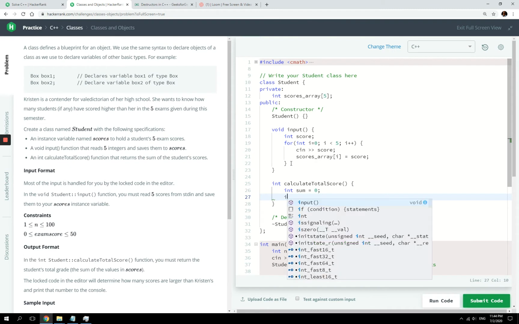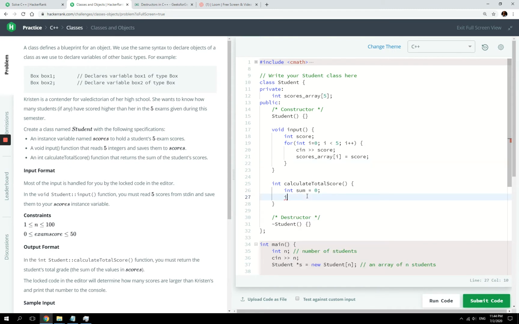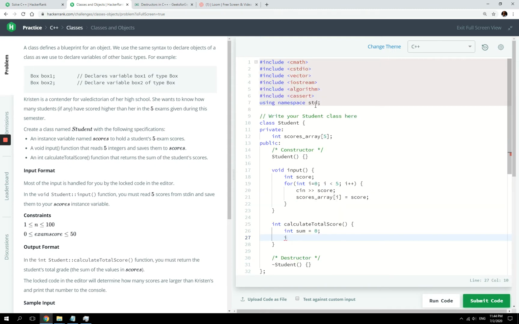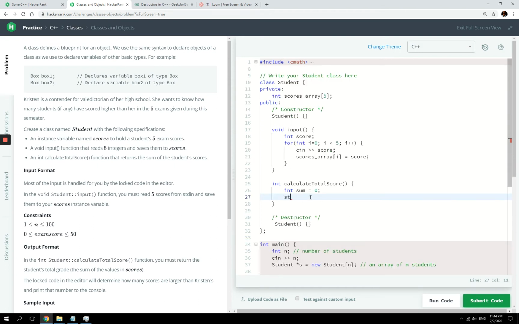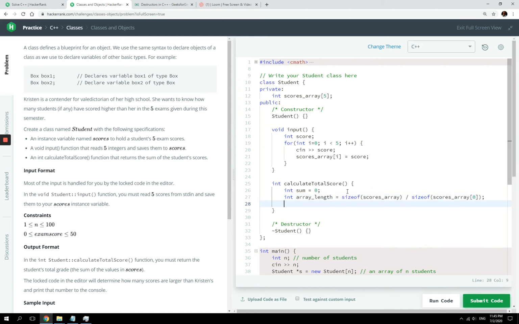And I could also use the number 5 in my for loop, but just to remind you guys, in C++, if you want to get the size of an array, you can use the sizeof function. I believe the sizeof function is part of std. Don't quote me on that, but I'm able to use it without having std like that, right? So it should be, I believe, in the std namespace. So let's go ahead and say int array length. We create our own variable, and you can say equals sizeof our array, which is scores array, divided by the size of the first element in the array. All right, and this should give us the length of the array, which is the number of values it is storing.